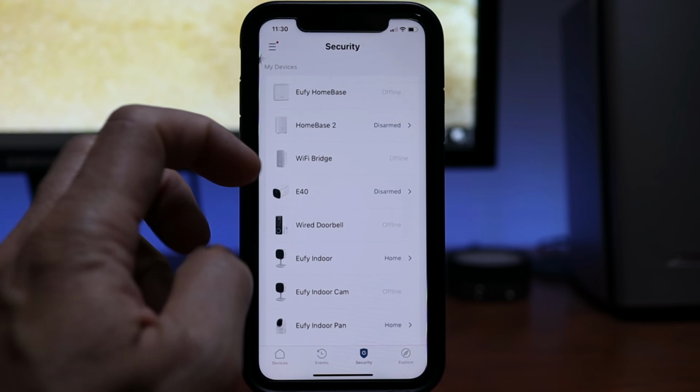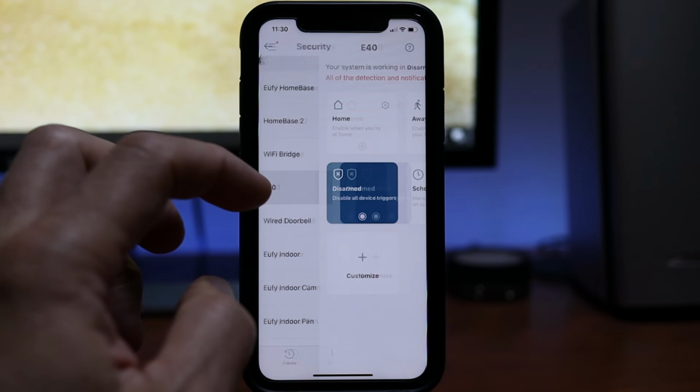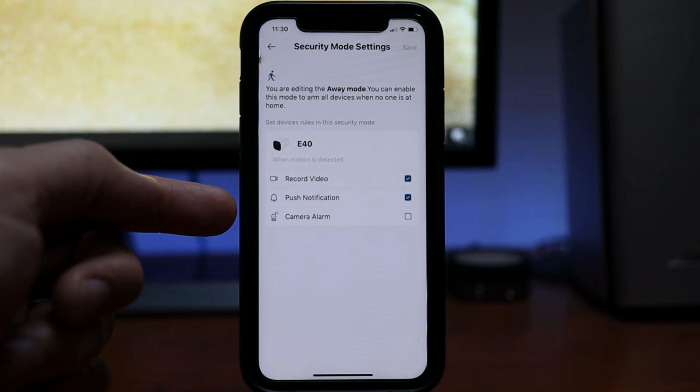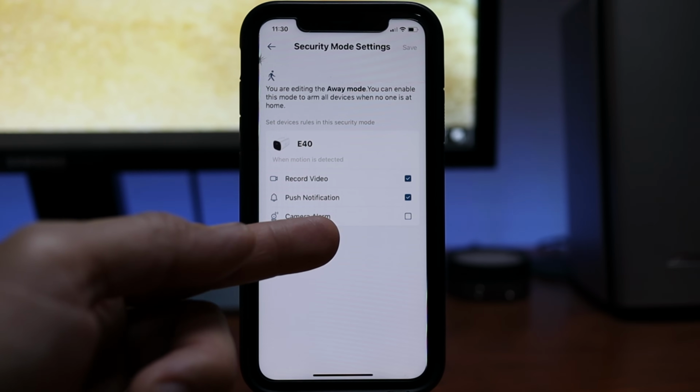Then if you go back to the main app page, on the bottom is the security. And as you can see, this is a standalone camera, so it has its separate modes. And this is where you're going to arm the camera, and you can edit the modes on what you want the camera to do when it senses motion, like record video, send push notifications, and even activate the alarm when it senses motion. Time to do some testing.